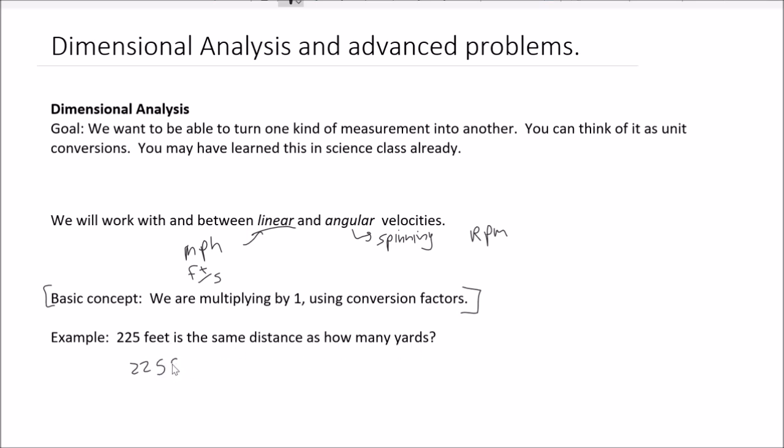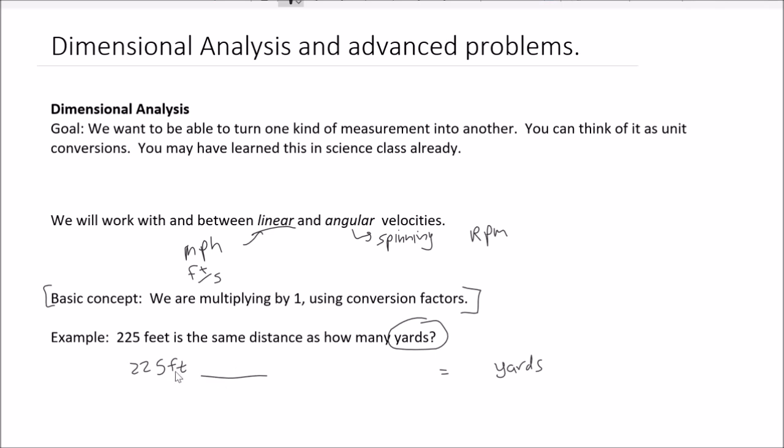So whether it's an easy question or a hard question, I always set them up the same way. I write down my starting point. They've already told us that the answer is going to be yards. So I come way down over here to the right, and I'm going to write yards. And there's going to be some sort of a calculation that's going to lead me from my starting point to my end point. And so in order to convert feet into yards, I'm going to need a conversion factor. Now, do we know how many feet are in a yard? I hope so. There are 3 feet in 1 yard, if you don't know.